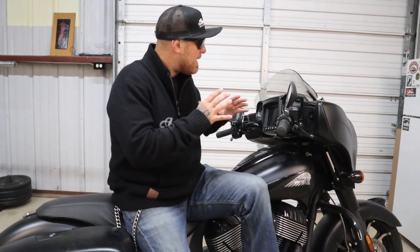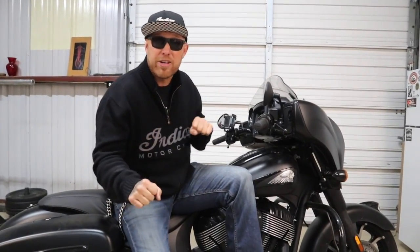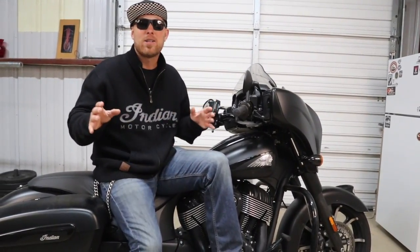The next thing I really like about this motorcycle that stood out to me from the first second I put my leg over it was the handling. I will admit, after the last couple 100,000 miles being on one brand of motorcycle, it was very different to me. And to someone who doesn't have a ton of motorcycle experience, it could feel very tippy, like it's just gonna lay down on the concrete and fall over on you. But you soon realize that you've just experienced what a motorcycle should feel like. After a few miles and hitting a few curves, you learn that this motorcycle wants to lean into these curves, and you can trust it. And once you trust it, you have a ride like you can't believe.